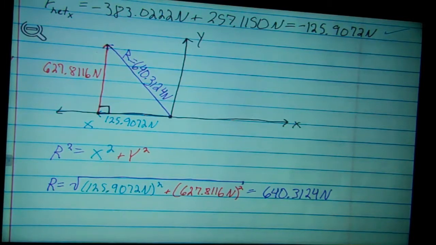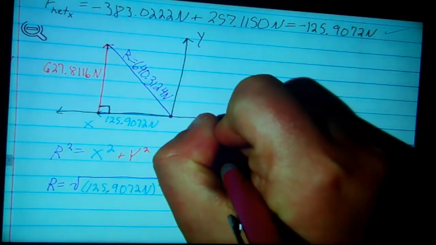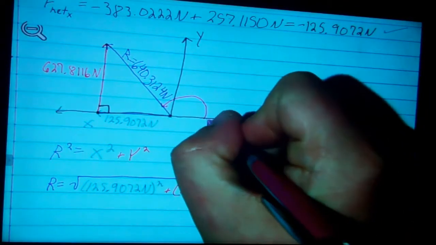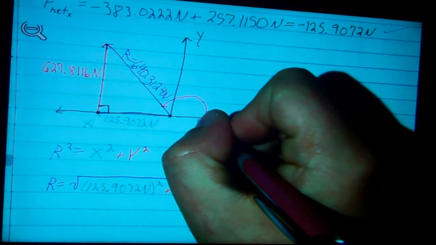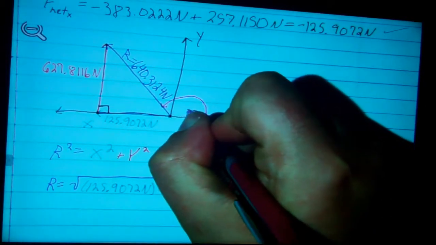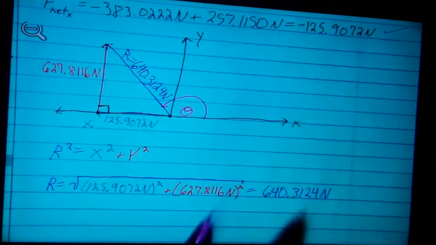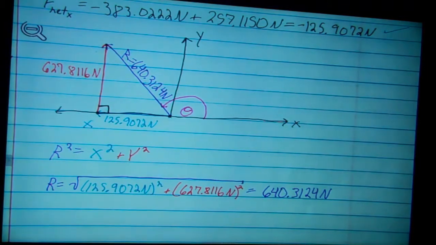Whenever you're doing that, here's what you're ultimately going to be looking for: an angle. Now here's the key. It's got to come from the positive x axis. So we're trying to find theta. You have to come up with a way of finding theta. Don't think too hard about it.